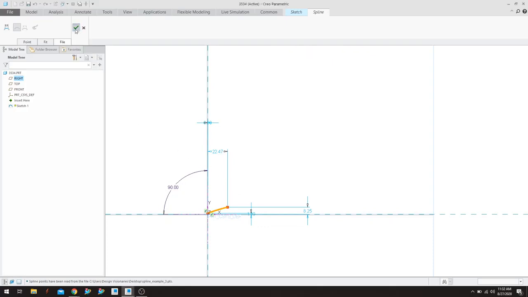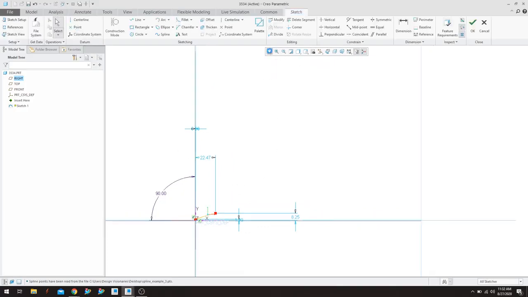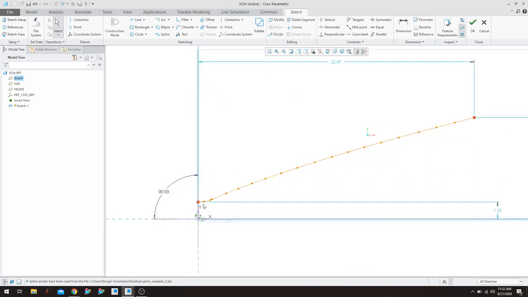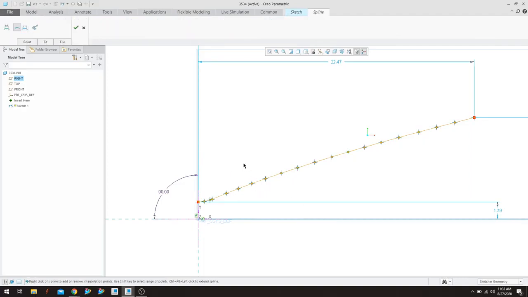So if I go ahead and hit this green check mark and then refit this thing, you can see that now we have the ability to move these points around if we so desire to make our spline a little bit more flexible. You can do this through the points, or you can do it through the pole structure of certain splines. And in order to do that, all you have to do is double click on this spline, and you can either move it through this option here, interpolation points, or using control points. If you want to look at the acceleration of the spline, you can do that by enabling this button here.